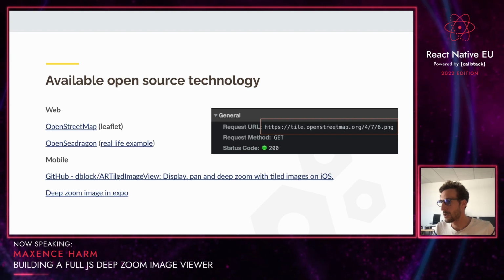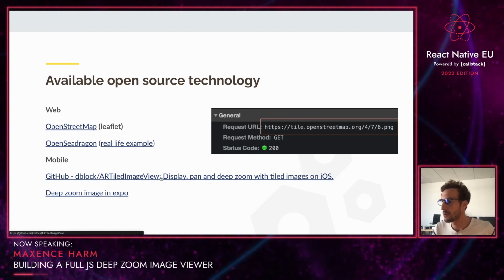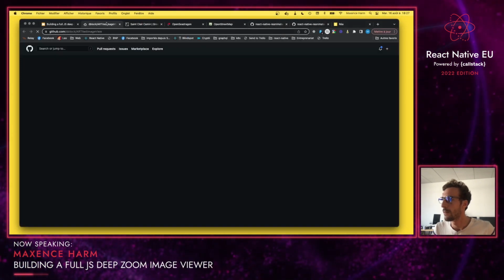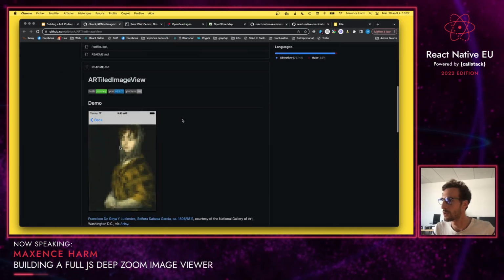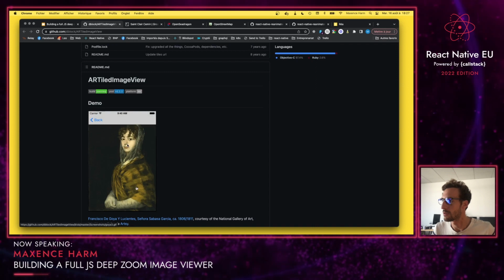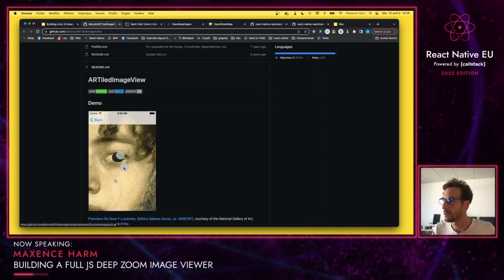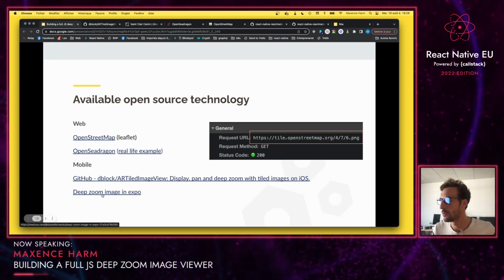On the mobile side, we have found this project which is an iOS deep zoom image viewer, which is kind of the same as OpenSeadragon. From what we could see, you can really zoom deeply into the image, which could be what we were looking for.